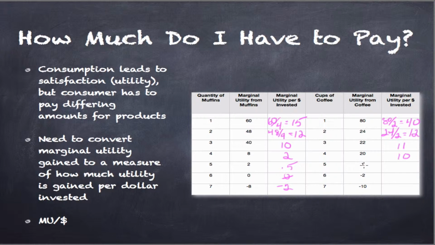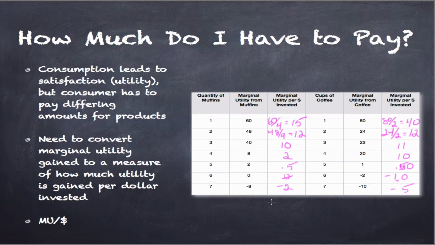Here I have to invest $2 to get a cup of coffee that only delivers one marginal unit of utility. So 1 divided by 2 is going to be 0.5. We've turned negative here, -1.0, and here that seventh cup has really done Danny in. -10 marginal utility, $2 per cup. That means there's a -5 util return per dollar invested in a cup of coffee.